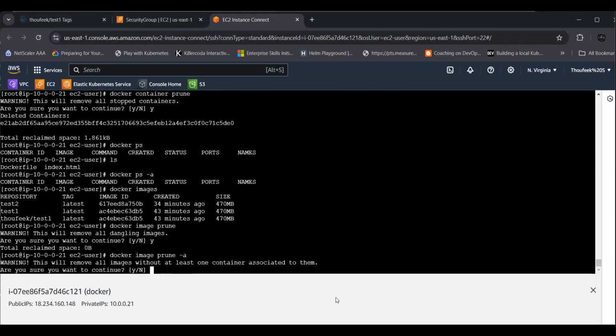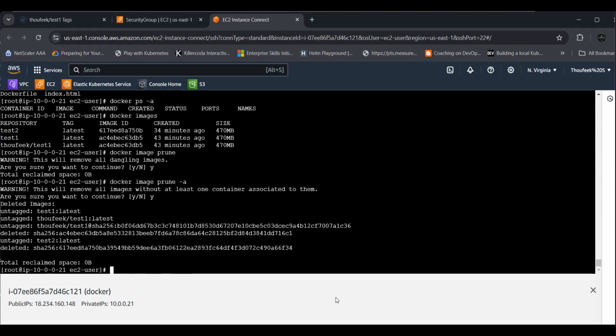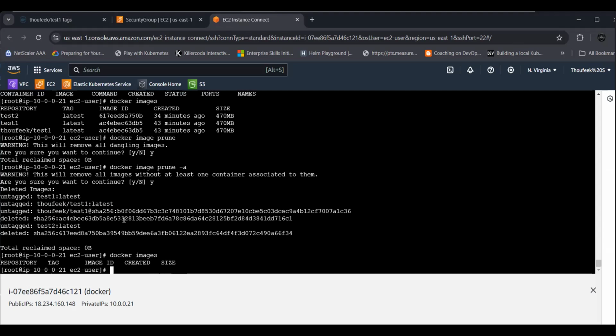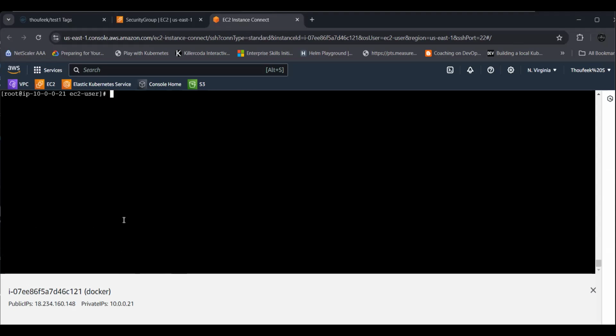This will remove all images without at least one container associated with them. Type yes, because there is no container associated here. Here you can see test latest, test2, and the image that we tagged. Everything is removed, I think. We can check using docker images. See, all removed. Now it's blank, nothing, only the Dockerfile is there.